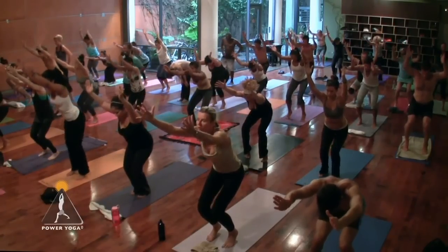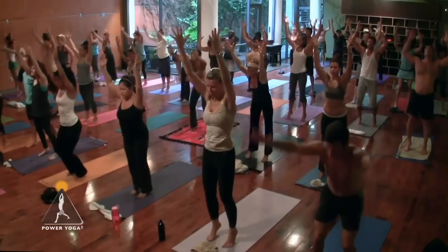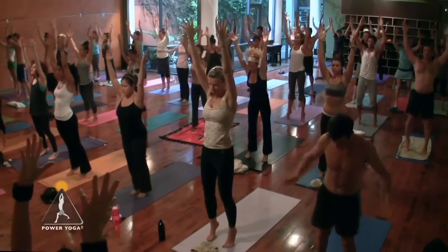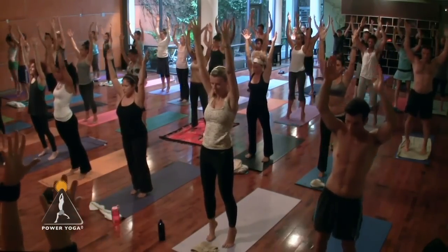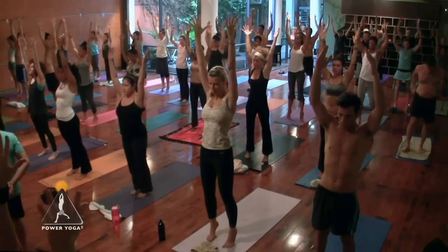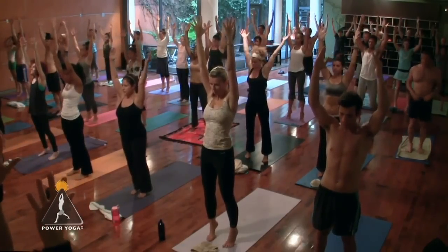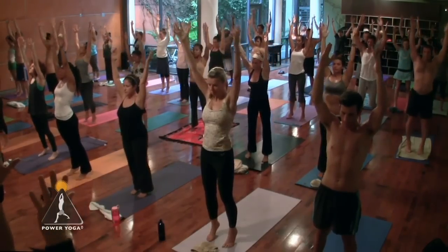Good. Now, on the tips of the toes, come all the way up to standing and lift those arms up high as they'll go. Good. How about using the strength of your feet to help you create lots of length as you reach those arms up sky high to the heavens? Take one last big inhale, reach up, and then heels to the ground.